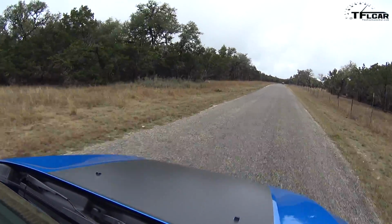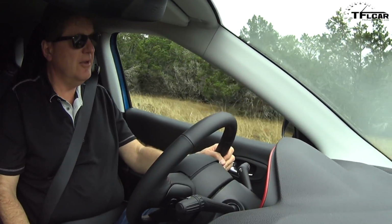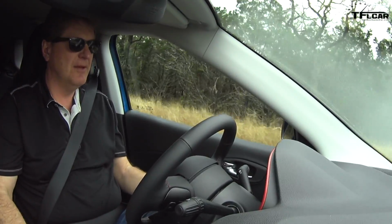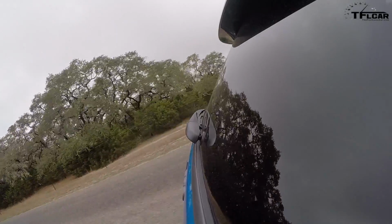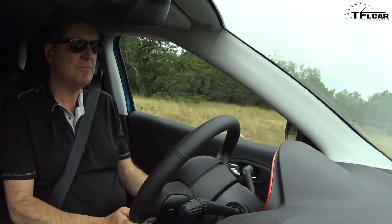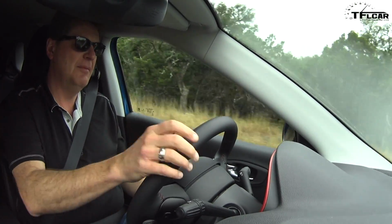Here we go. Whoa! You know, it was not exactly straight and true, and that may be because of these tall tires that we have and this kind of funky road. So this is a first drive impression, so don't take that as gospel, but I would have liked to see a little bit more confidence-inspiring braking on this vehicle. Let me go back into auto.